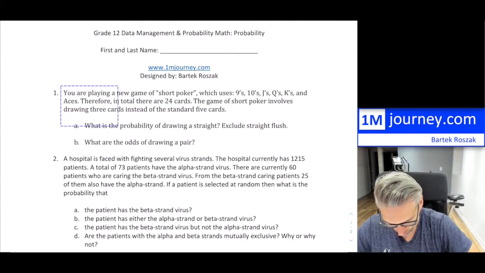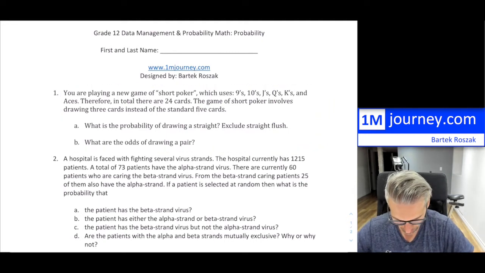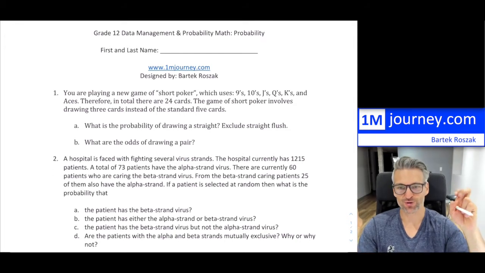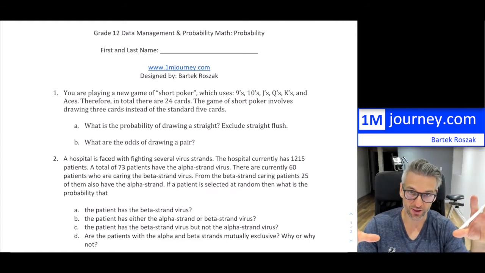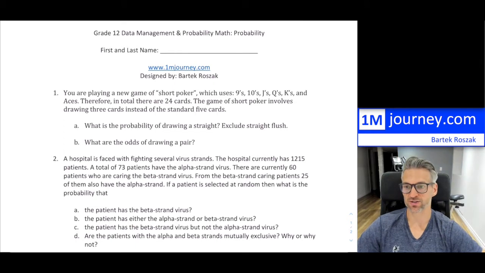For question number 1, I have set up a different version of the poker probabilities, which uses combinations quite a lot. I did an entire series of every single thing that happens in 5-card poker, which is the standard poker. This one, I called short poker. There's only 3 cards that you draw out of 24 cards, which starts from 9 all the way up to aces. And if you want to see all the videos with regards to poker, I put up a link above to the video playlist for that.